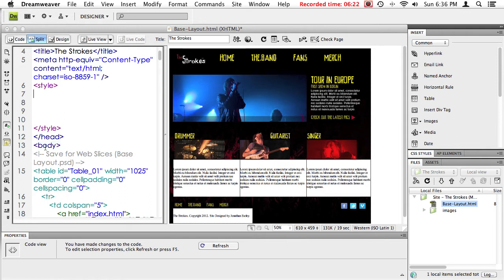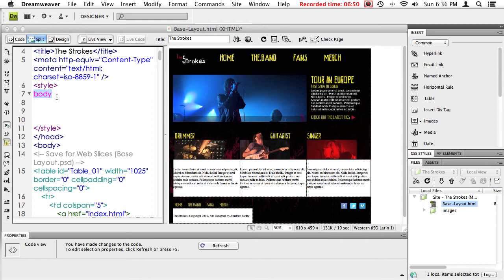Now if I want to select the body, I'll just briefly explain the anatomy, or the syntax, of CSS. First thing we type is the selector. So this is going to be the name of the HTML tag that we're affecting. So if we're affecting the body tag, we just type body. If we're affecting the table tag, we type table. If we're affecting a table cell, we type TD.